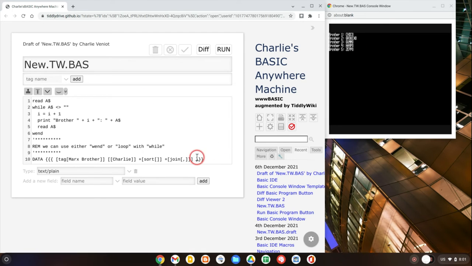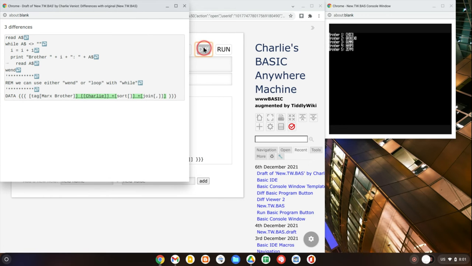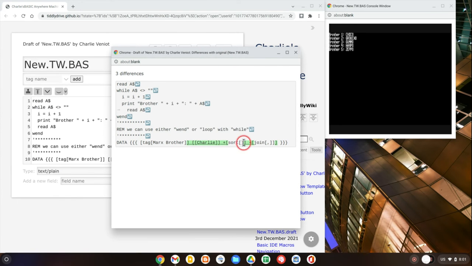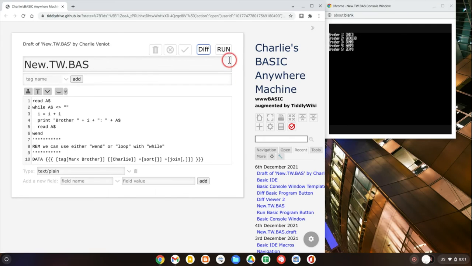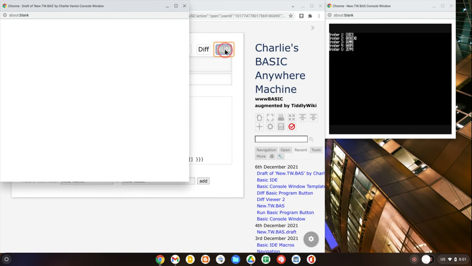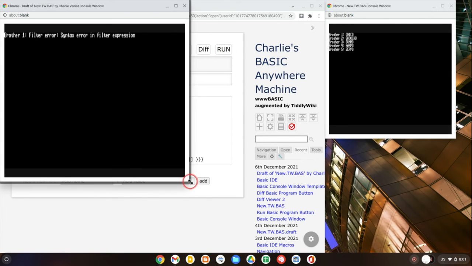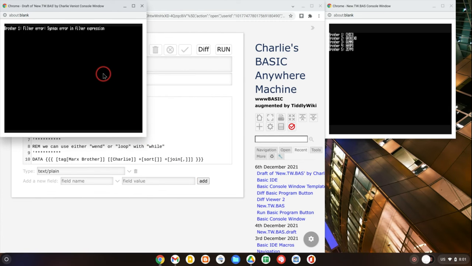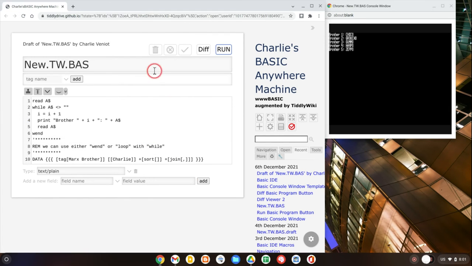And now that we've made a change to it, we can check the diff viewer to see what changes we made. But when we run this before saving, now we get a second console window popping open, and we see that we've got an error. Duh. Let's fix that. There.